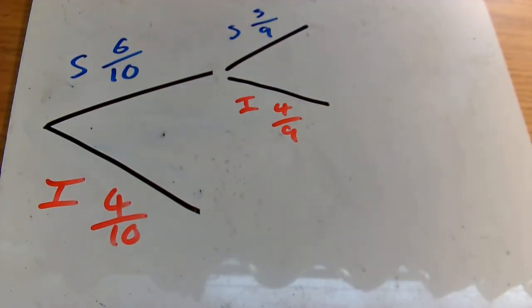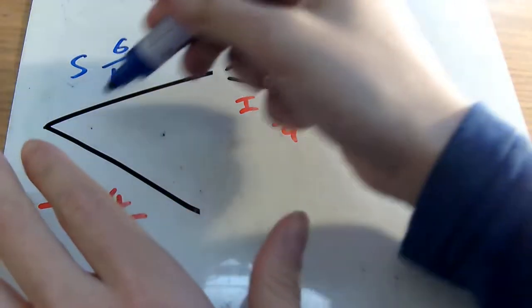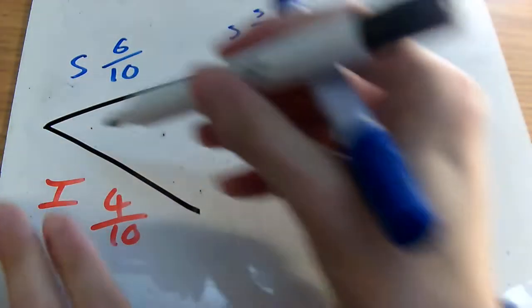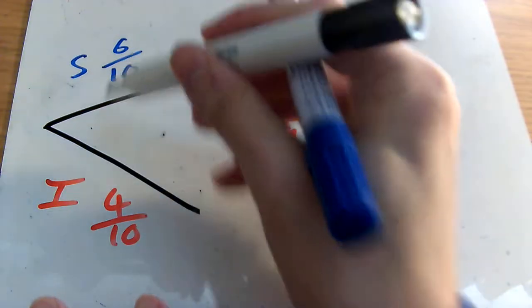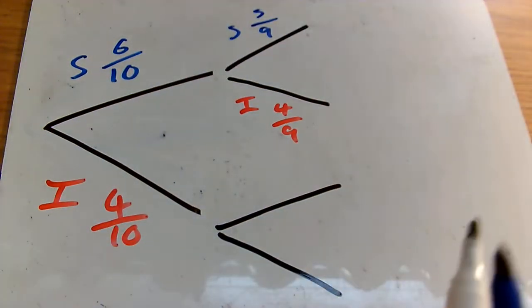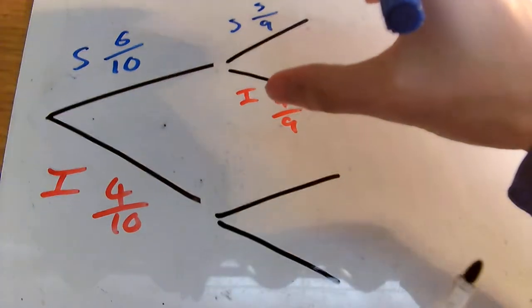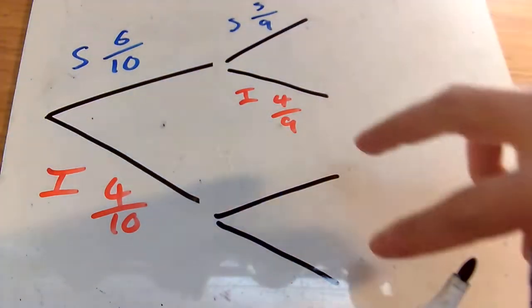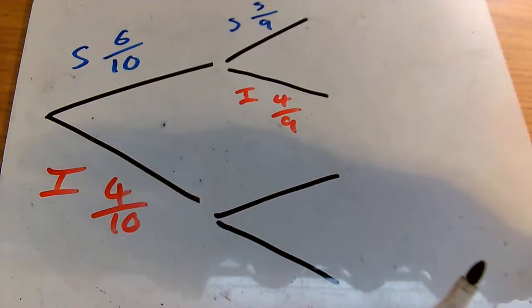The reason why we have a tree diagram is because the branches down here are going to show a different reality. Like imagine we went back and initially we didn't choose Shakespeare, we chose Italian instead. The 2 branches here are going to be different to the 2 branches here. That's because these are not independent. Sometimes the branches here will be the same as the branches here. It depends on the scenario.